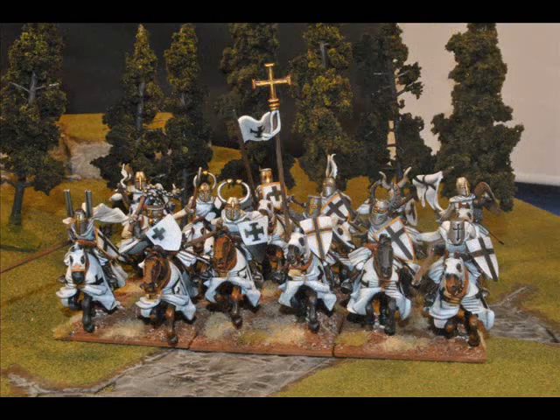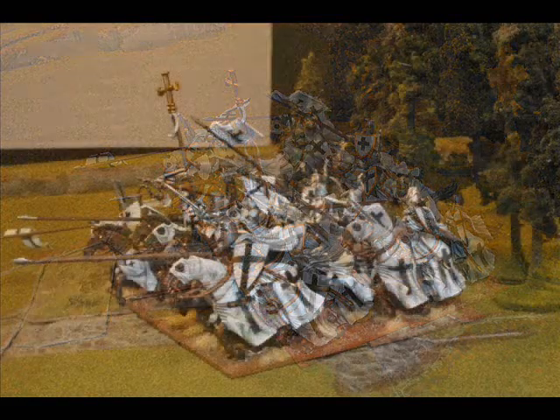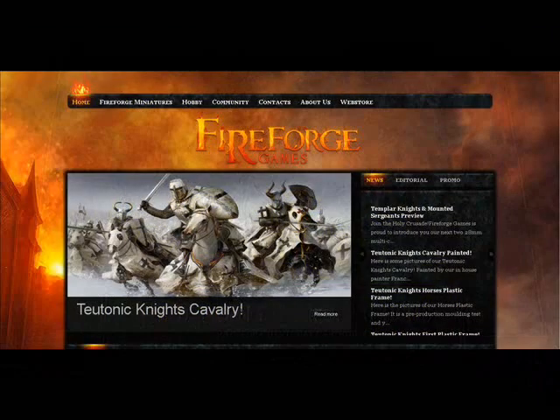I personally think these are really nice. One of my great loves in wargaming is the mind's-eye vision of a charge of fully armoured mounted knights — something that is captured on the box art — and it's something that really excites me about wargaming. I certainly think that this particular box set adds a lot to that. The great helms, which are almost like the Teutonic Knights' trademark, some look a little unlikely but on the whole they're very characteristic. I really do think this is a very good first box set from Fireforge.